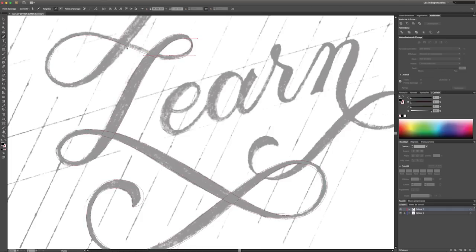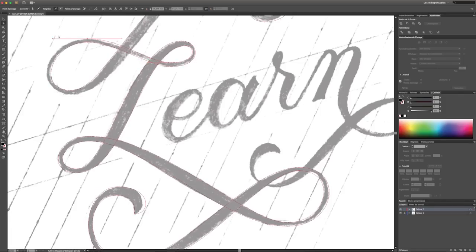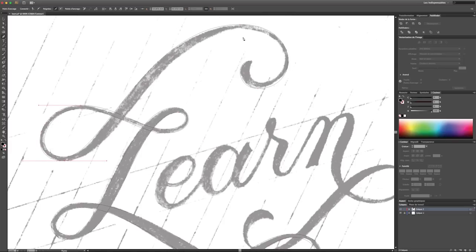Here, same. I will not put a point here and shift it. I'm working with my handles. If there is one thing you must remember, it's this: less anchor, more work on the handles. Here. So as you can see, I'm following the rule. I'm making no exceptions, and until now, this has been the best method for me. So I'm sure that if you apply it to your drawings, you'll be quite happy with the results.